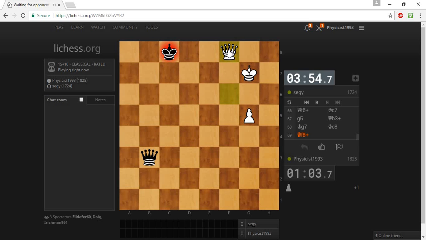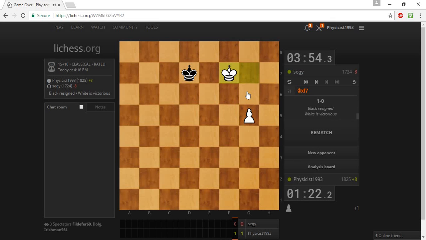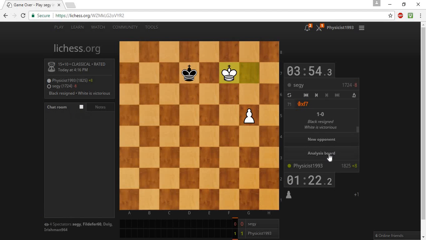So we're just going to go for a swap down. Really simple. We're going to trade off the queens and then we're going to win. Because now we're attacking the queen as well. We can pre-move that pawn move. Yeah, and there we go, that's the win. Game.